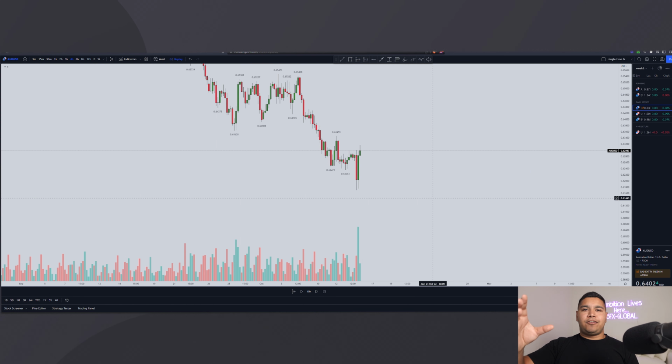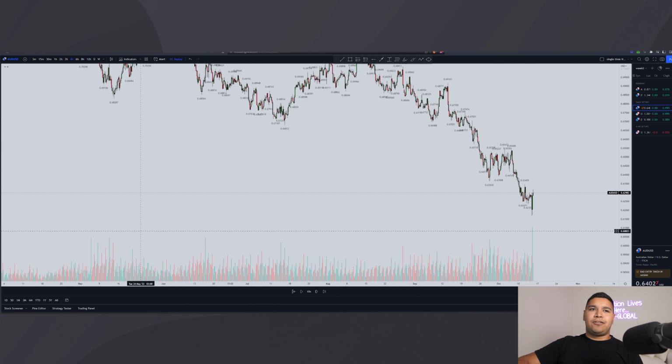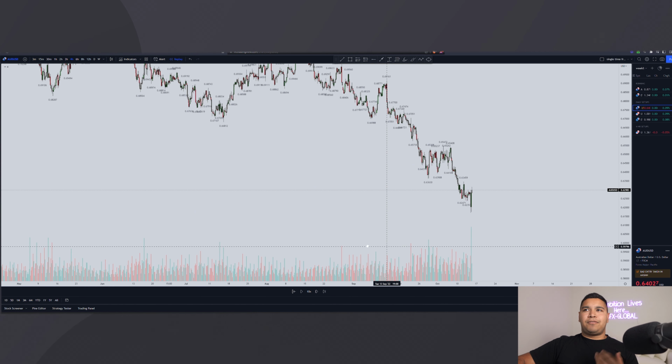So guys, here we are on AUD/USD. And I'm going to walk you guys through my 3-step framework. So number one, you're going to mark your support and resistance levels based on the most recent price action. Too often, people are looking all the way back to 1983 or way too far left on their chart, and they're marking levels that might not be of significance to us.